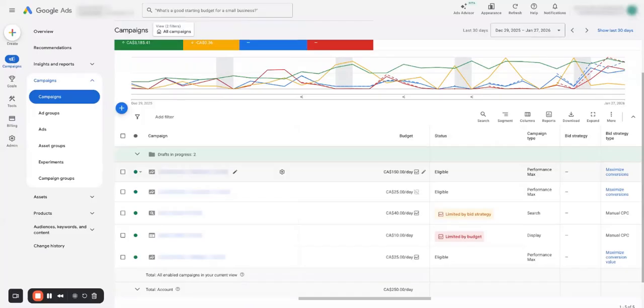You want to clearly define what you want to target and exclude everything else from that specific campaign. That's what's going to allow you to measure and test how one product category is performing against another. And that's why I like to use a feed-only Performance Max campaign, because we can also launch on a maximize conversions bidding strategy, whereas with standard shopping, you'll be using manual CPC at the gate.